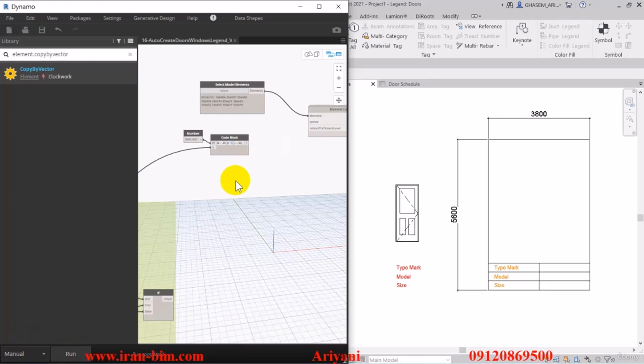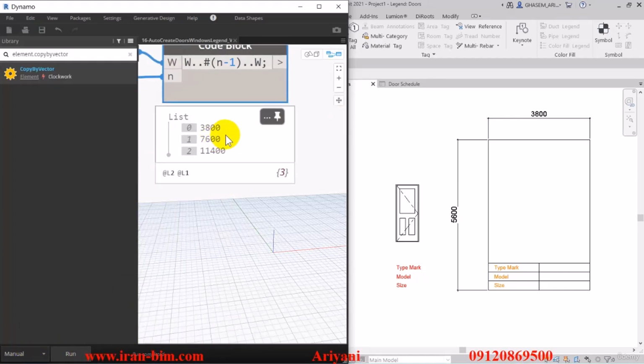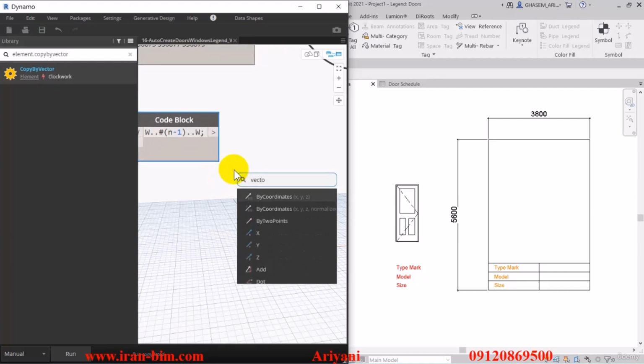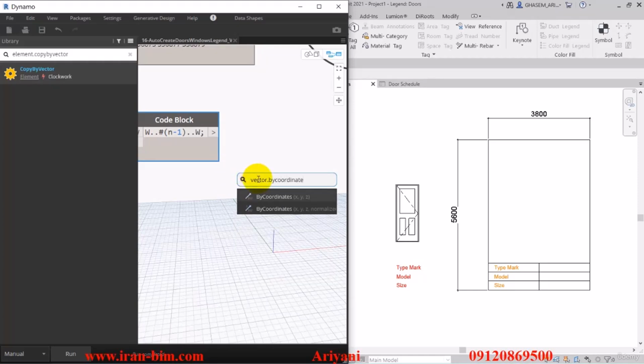There we go. I'll press run up to here, and then we get a list of the numbers: 3800, 7600, and 11400.